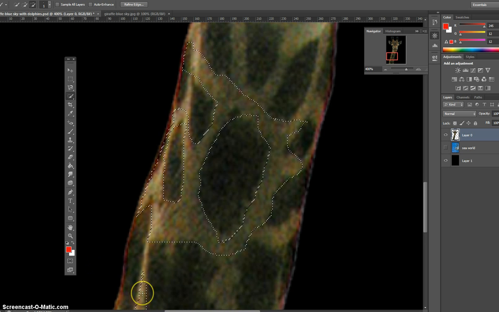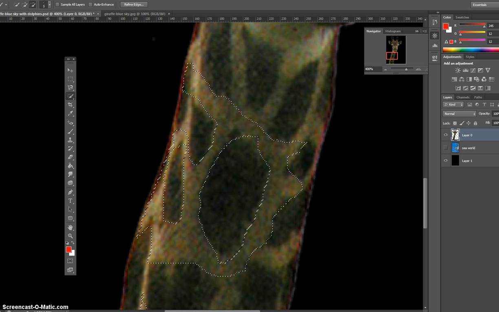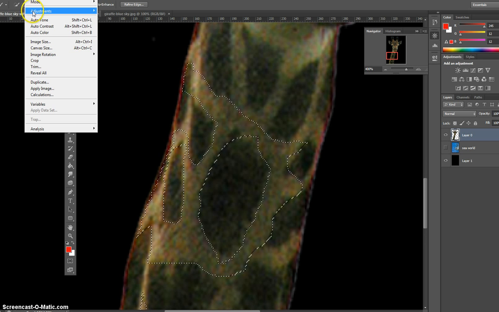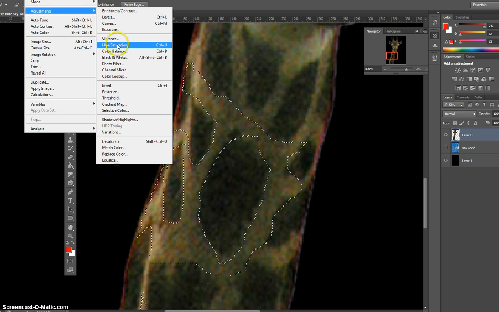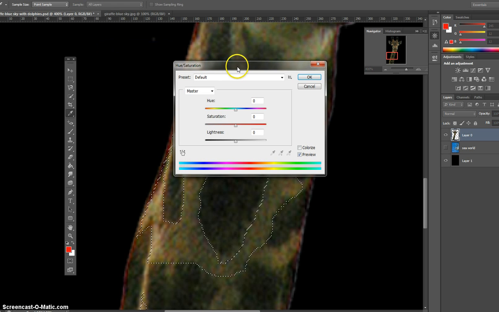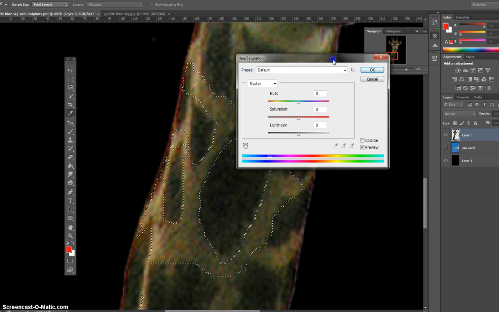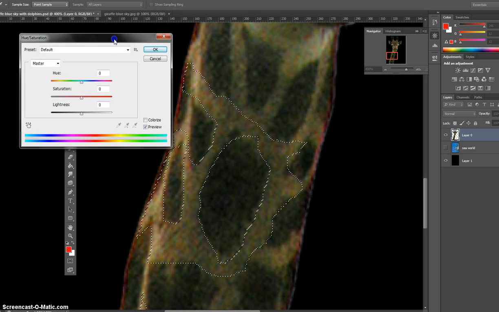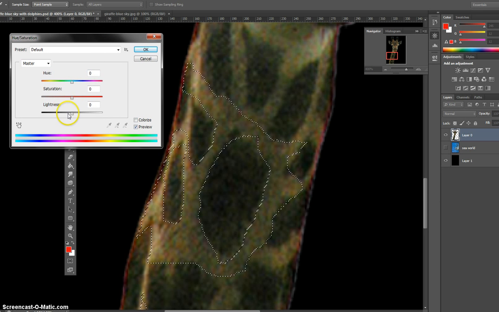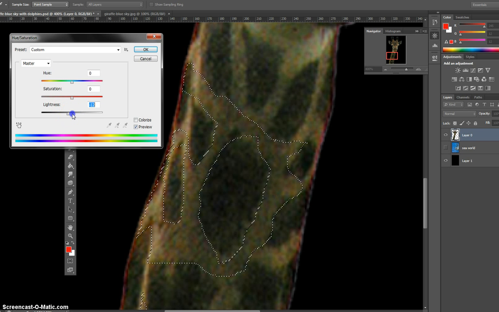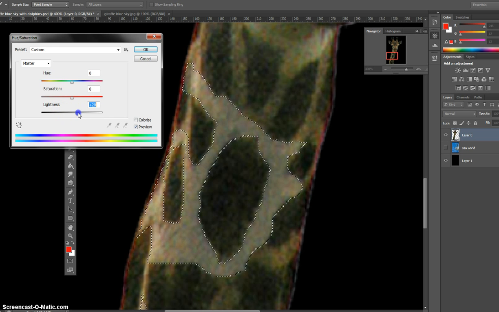Alright, let's stop with that and let's simply go to Image and Adjustments. And let's go to Hue and Saturation first. Alright, always make sure your preview is on. And we'll move that where you can kind of see. And let's just play with this. Alright, let's go lighter. Oops, darker. Let's lighten the hair. Okay, that looks kind of fake. But it's definitely bleached out, right?